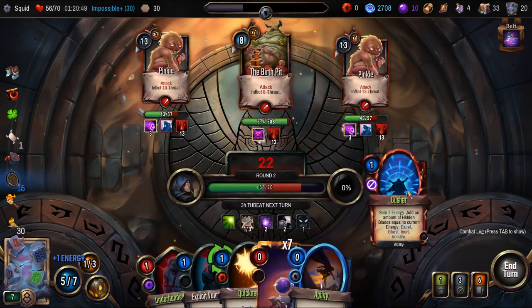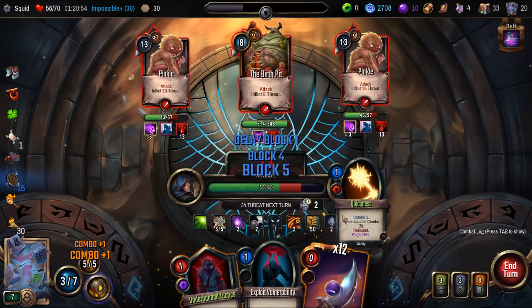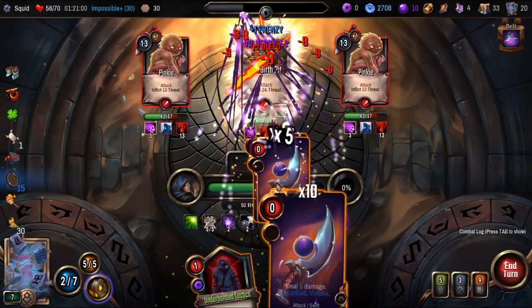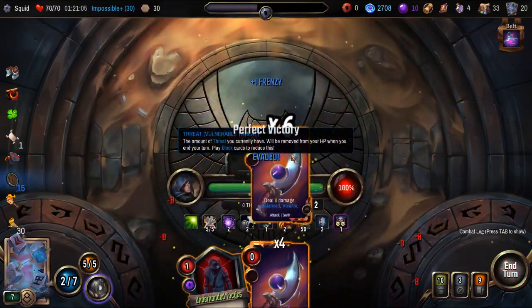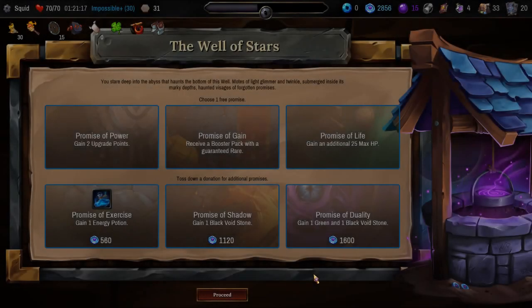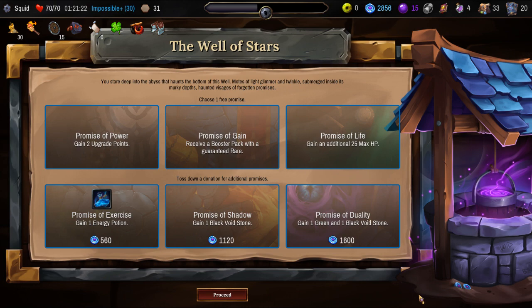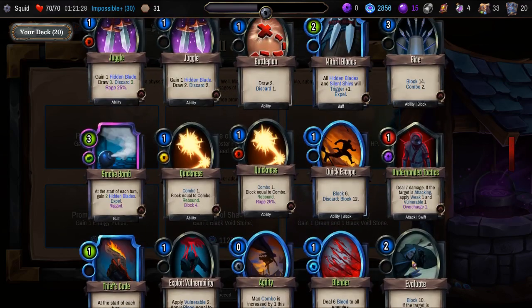Slightly less than maximum Gusher, but then we boost our combo up to 5. We have 50% Rage, apply Vulnerable, 48 per Hidden Blade right now. Yeah, there we go. Massive. Retaliate's pretty cool too. This is guaranteed Rage immediately rather than delay Rage. Okay, what are we going for here? Do I want a green stone for the mithril blades?